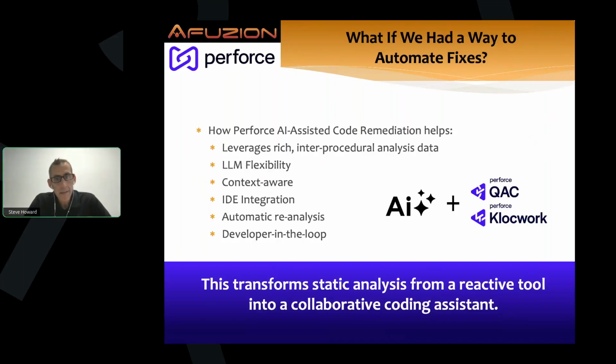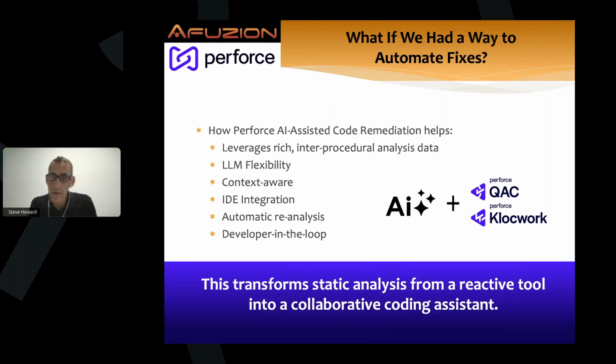So what if we had a way to automate fixes? We know that we're going to introduce new issues because AI is writing code, and is writing code based on learning code development, which includes potential mistakes. We're using static analysis to detect those mistakes as an automated process very efficiently as part of our CI pipelines. But how can we make sure that once we've done all of that, we deal with the problems very, very quickly? And this is where we can use AI again, taking the analysis data from our static analysis, rich, deep interprocedural analysis, and using that information to propose fixes to the problems that we originally created with the AI.